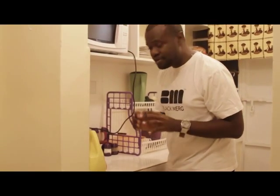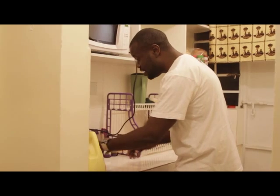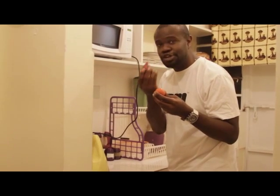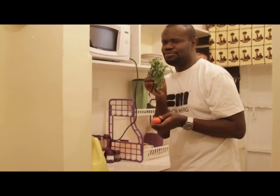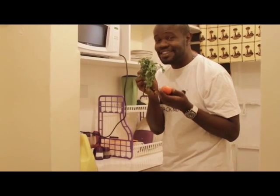What I'm gonna do, I'm gonna cut the vegetables. You guys call it vegetables, us we just call it tomatoes or nyanya, onions or kitungu. And then my wife gives me a funny name of this thing. You call it like cilantro. Babe, how do you call it? Cilantro. Yes, that one. Us we just call it dhania.